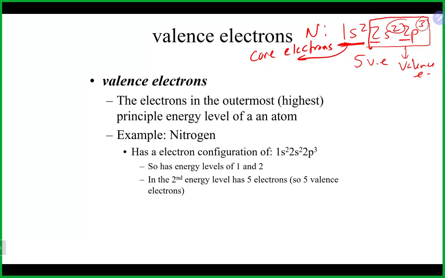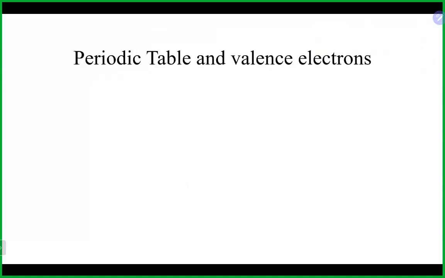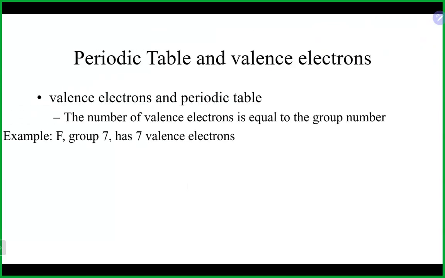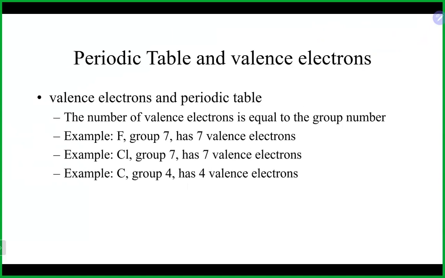So when atoms come together, they're like the first ones to say hello to each other, and they're the ones basically involved in bonding. So you could write the electron configuration to figure out the valence electrons. They will be the highest energy ones. But a much easier way to figure out valence electrons is that it equals the group number. So the group number on the periodic table will give you the number of valence electrons.